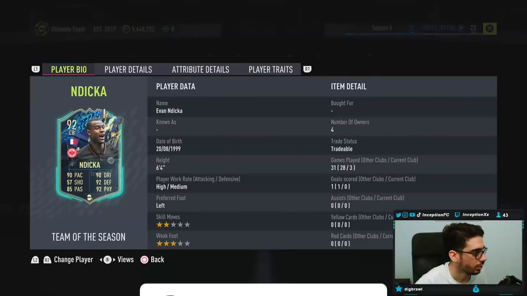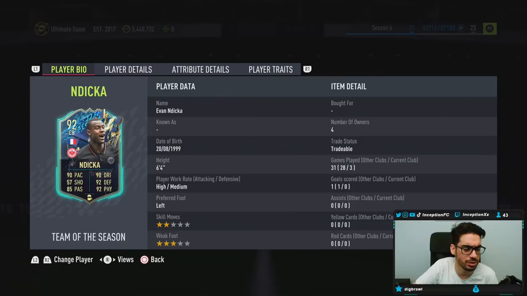Ladies and gentlemen, today we have the team of the season Indica card to review. We're taking a look at a card who is 6'4", high medium work rates, left-footed, 2-star skills, 3-star weak foot.